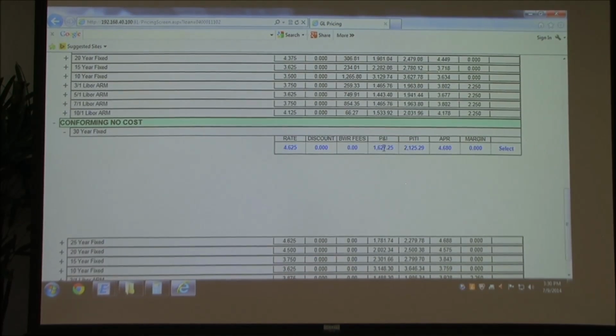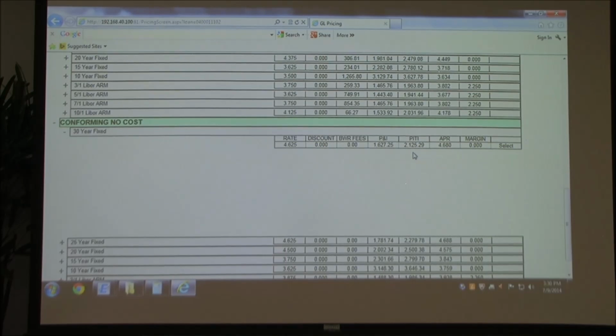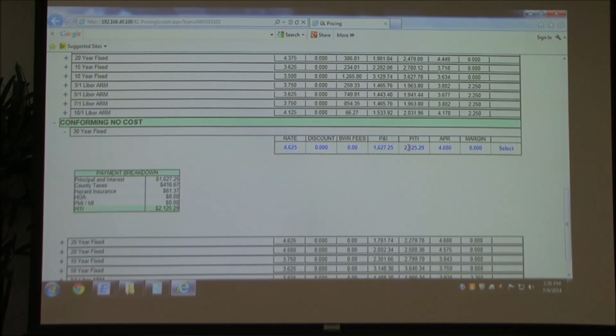Now the pricer has some pretty nice features to it. You can hover over principal and interest and it does nothing. But when you hover over PITI, if you guys look to the left, it summarizes your principal, your interest, that gets lumped together. It shows your property taxes and your hazard insurance, and then it gives you a combined number. You selected impounds, this is your monthly payment obligation. You have to pay $2,125 every month. Now if my client says, hey, that seems a little high, why is that?